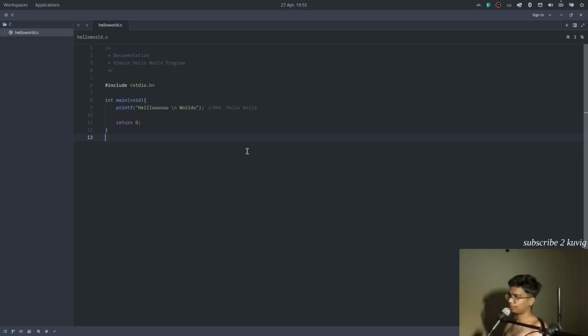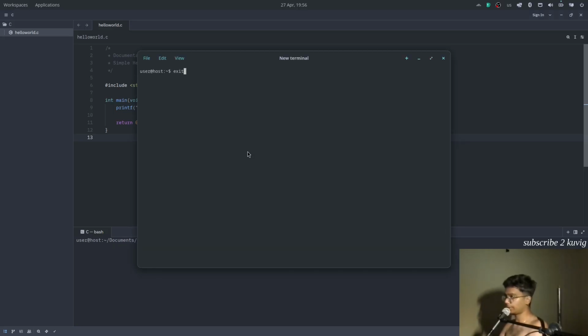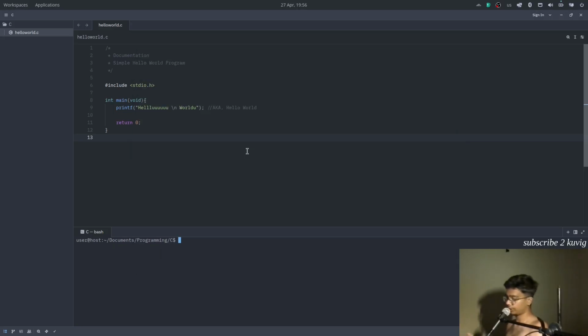Now, you might be wondering, how do we run this? How do we get it to work? You can't just Control-S your way, and then how am I supposed to run this code? Well, you need to build it using the compiler. You need to build an executable so that you can run it. And the way you do that is using the terminal. You can use the inbuilt terminal if you have one, or you can just use the one that comes with a desktop. I'm going to use the inbuilt one in this case.